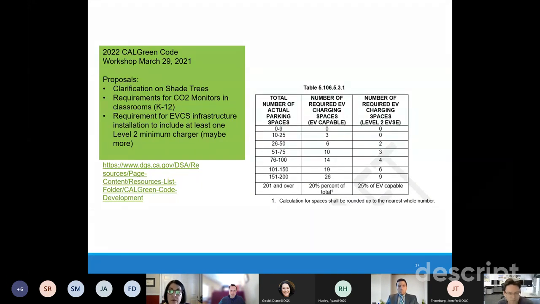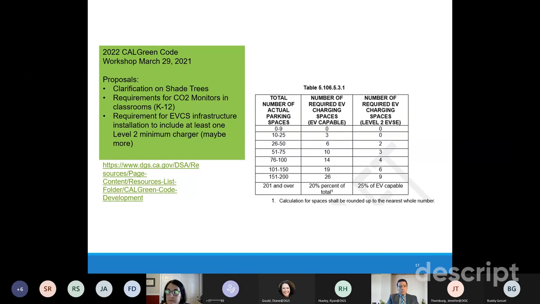And also, since this is in CalGreen, again, because it's for new construction only, if you're actually adding electric vehicle charging to an existing facility, this table would also not apply. That is a project where all those requirements are handled from a voluntary perspective. So if you are bringing electric vehicle charging into any existing parking structure or parking lot, this table would not apply. Any other questions? Okay, seeing none. Gonzalo, do you want to go to the next slide?